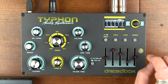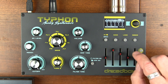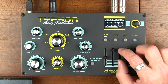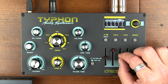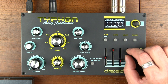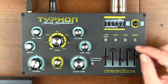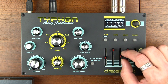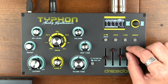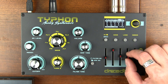There is a section here called 'damp,' and what damp does is dampen either the high frequencies or the low frequencies after the fact. So let's get something a little less amazingly beautiful — bring that feedback down. We're going to bring the damp up, so then you can hear that the reflections are all lacking a low end. And as you might imagine, if we bring it down into the negative, it's going to lack the high end.